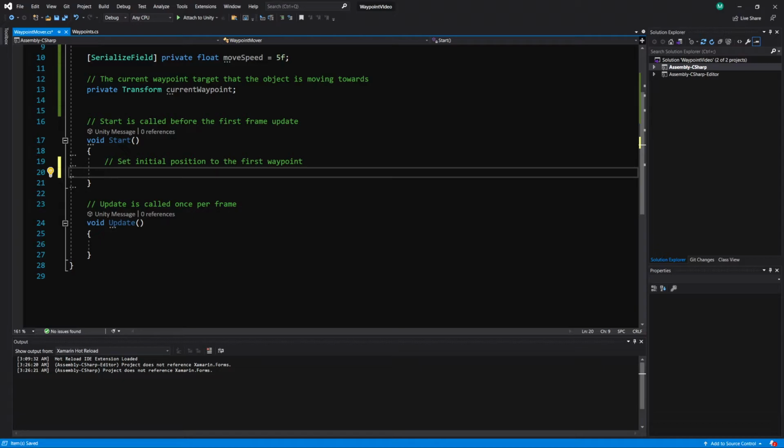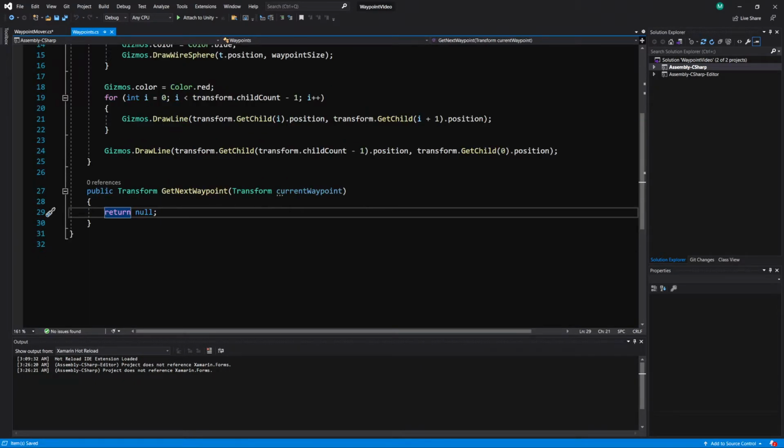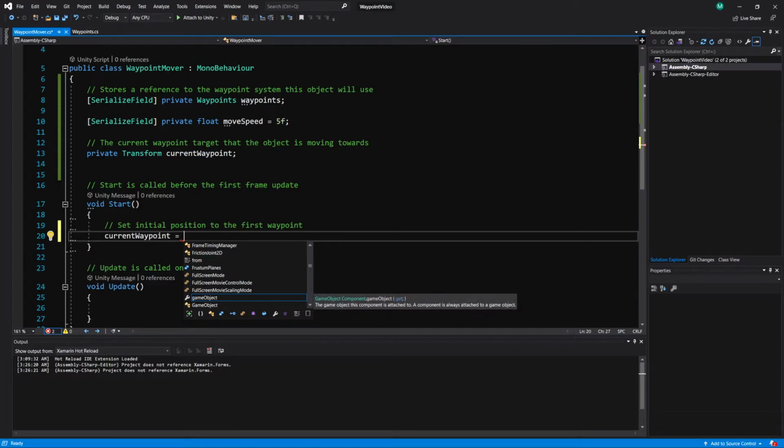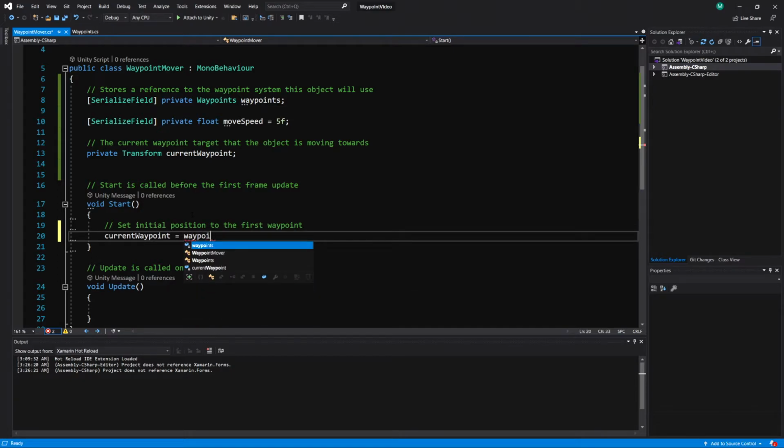Okay, and now we need to get that. So current waypoint, we need to call something to actually get this. And we did start our getNextWaypoint method. So I can call getNextWaypoint. Or sorry, we need to use our waypoints script up here, the reference. So Waypoints.getNextWaypoint. And I need to pass in a transform.